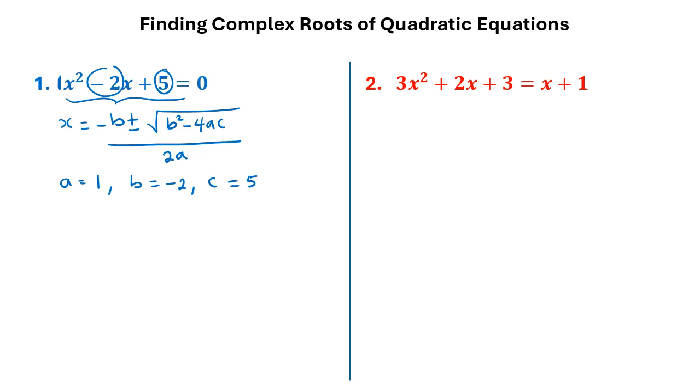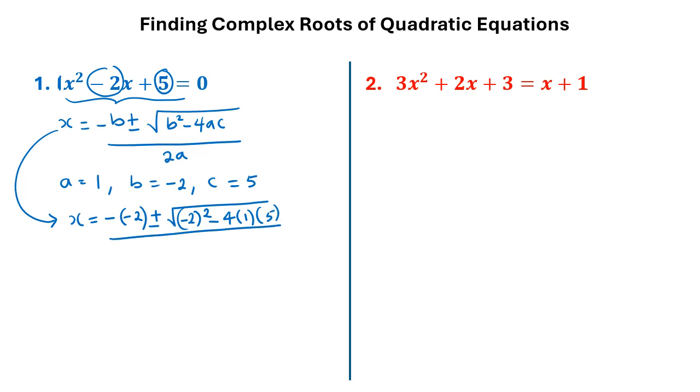We're going to substitute into this formula, and that will give x equal to negative b, which would be negative of -2, plus or minus. We have to be extra careful when you have double negatives. So b is -2, and I'm using my parentheses just to make sure. Then for a, a is 1, so I'm going to use 1 for a, and plug in 5 for c, and divide all of that by 2 times 1, because a is 1.